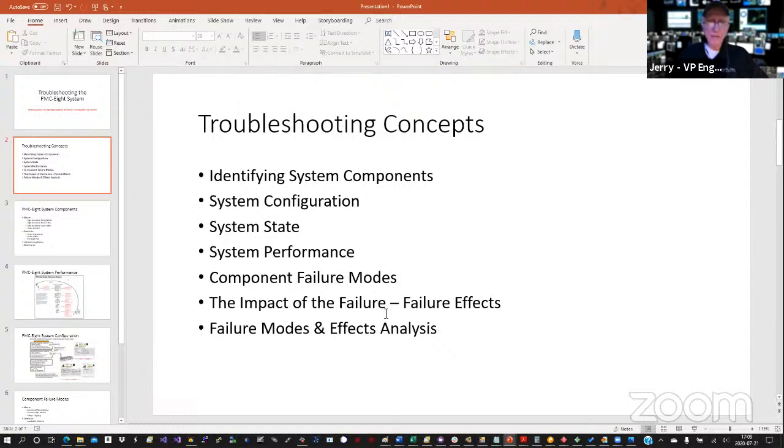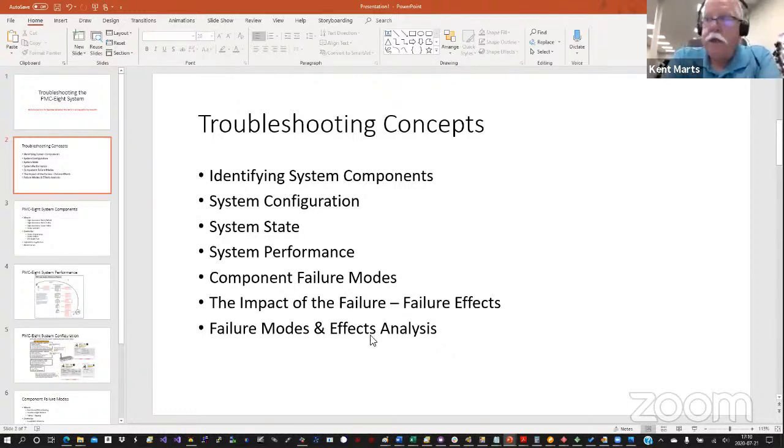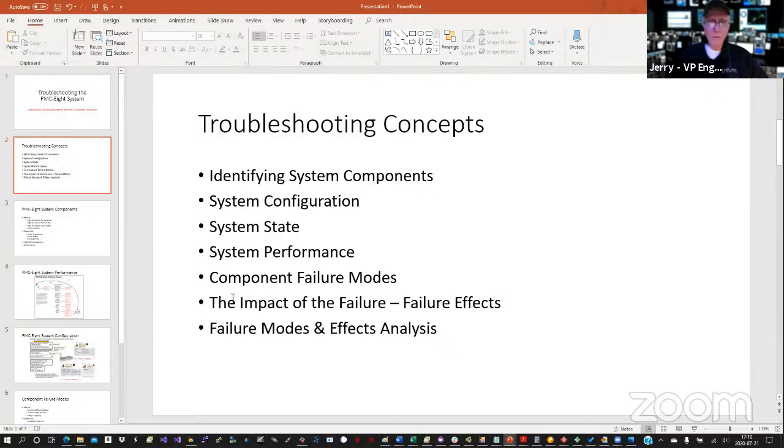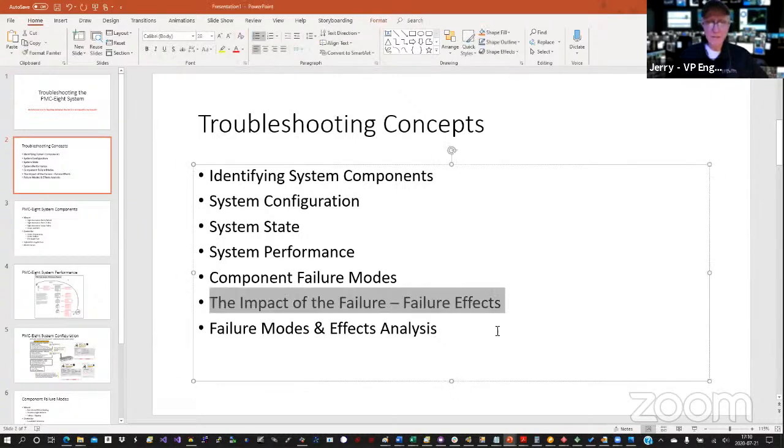And then, of course, the impact of the failure, that's what people typically report. It's what it does to me, how it impacts me. I can't do this, or I can't slew to an object accurately. I can't configure this item because it won't let me, or something like that. It's a general statement of how it makes your life miserable. That's exactly it. You hit everybody on this forum. There's going to be a bunch of people who say they understand that because that's the effect. It just made my life miserable. Right. Yep. So this is typically what we know as the impact of the failure. That's about all we know until we start asking questions.